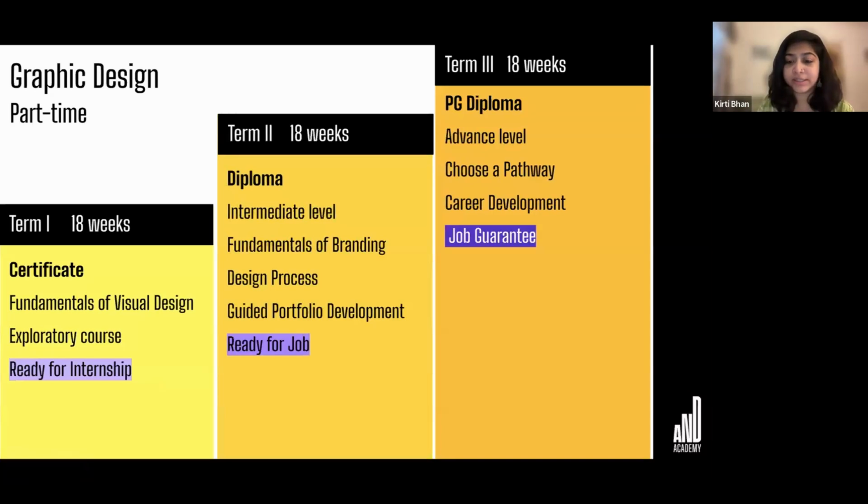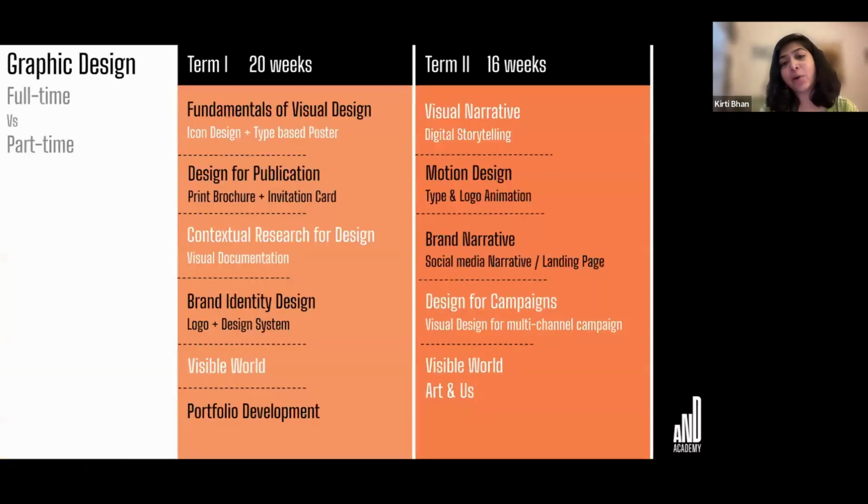The whole structure is laid out in front of you. Now I will tell you the difference between full-time and part-time. Everything written in white is what we do extra in full-time. But in full-time, we also do everything that we cover in part-time, just in a little more depth, because we have a lot more time. We are meeting every day, and we expect 20 hours a week of self-study from you.